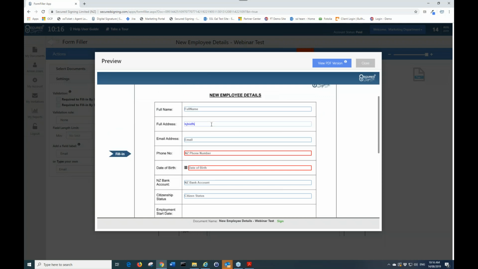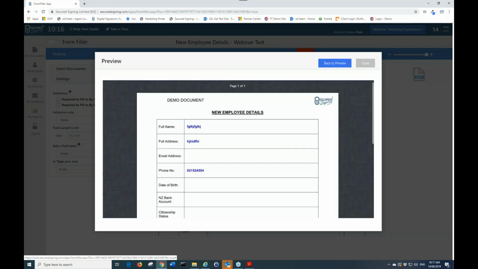Now, if I'm just going to put some dummy information in here, you need to put some dummy information to view the PDF version. Now, as you can see, only the fields that I've got text in have burned onto the PDF. So what that means is that there's two stages to your form field. What it looks like in web form, so when they're filling it in, and then the final signed document is going to be a PDF. So this is what it looks like on the final PDF. Sometimes there might be a slight variation between the web form and what it looks like when we burn it to PDF.